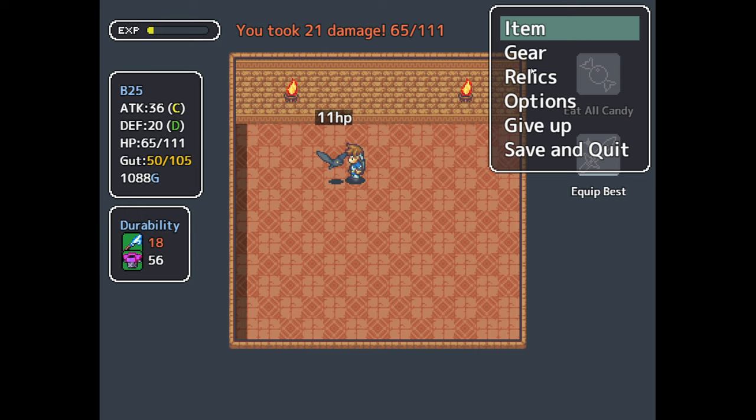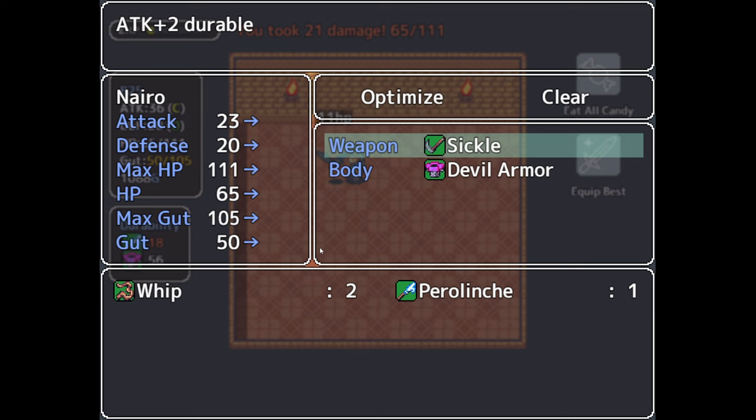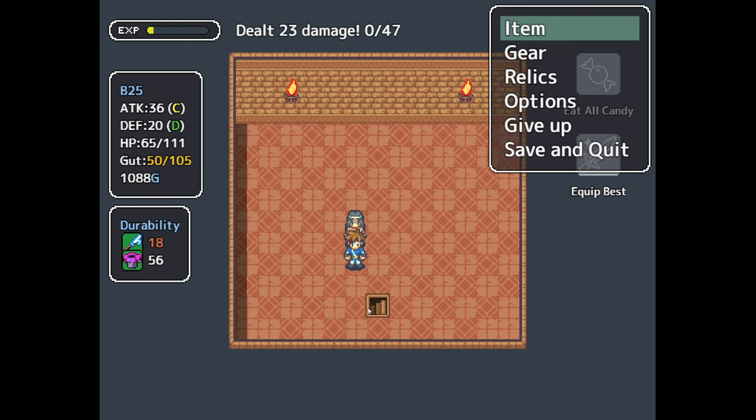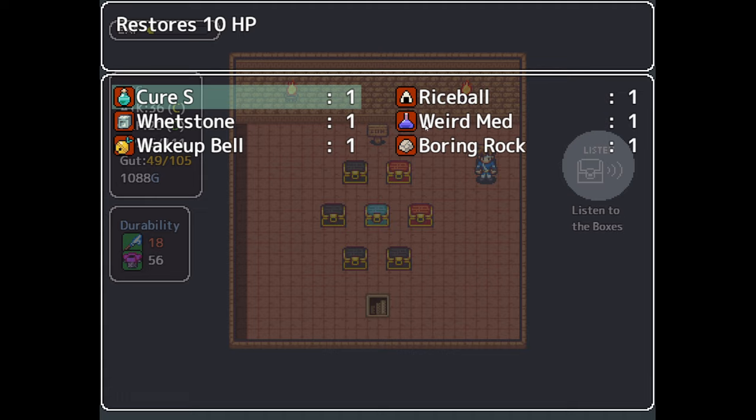Technically, it's more optimal to, like, take one of these crappy ones and waste the durability, you know? If we really wanted to be optimal... Okay. God. Do we care about this?